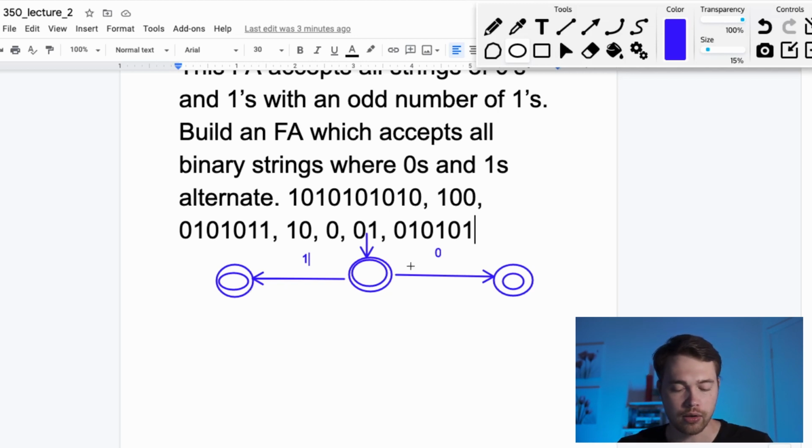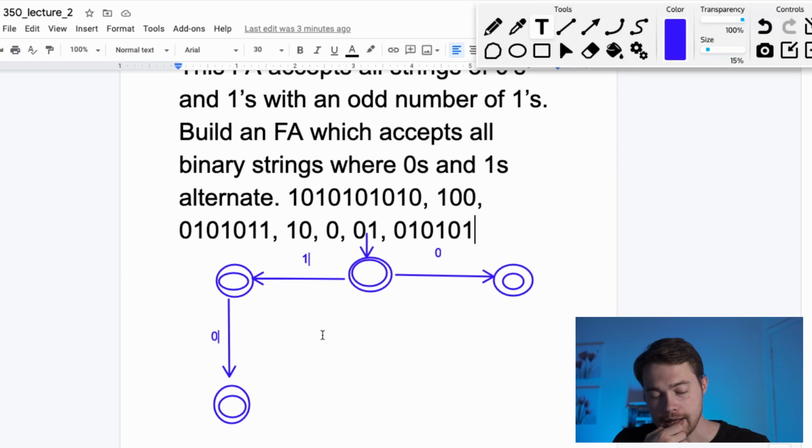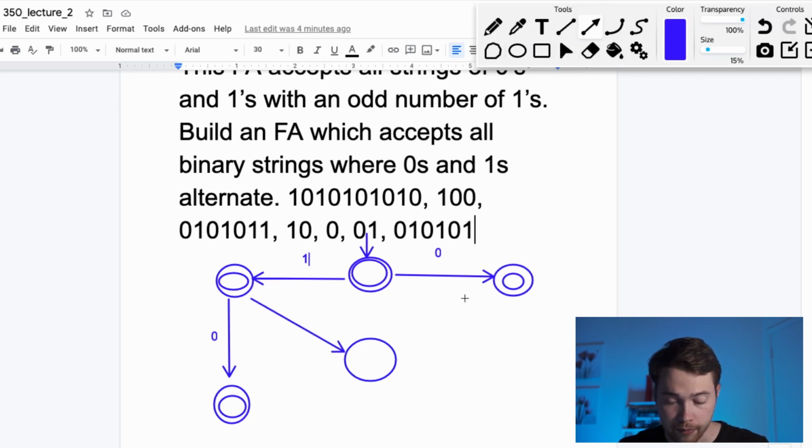So if I go on the left, and if I see 1, I'm going to accept if I immediately stop there. If not, then I need to go on 0. So let's say I go over here on 0. That also should be accepted because that does not violate our requirement. And if it's 1, then we're going to go to the trap state, and I'm going to draw the trap state somewhere over here. Okay, perfect.